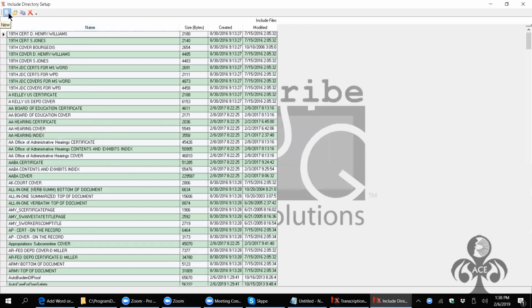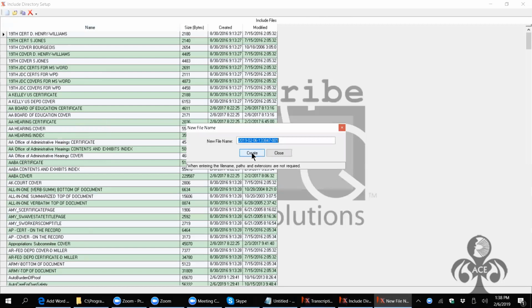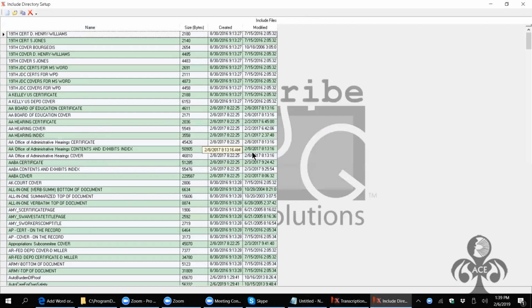Let's say I wanted to create a new one. New. And let's say I want to call this Auto Start of Trial and create. So then I can go look under Auto.